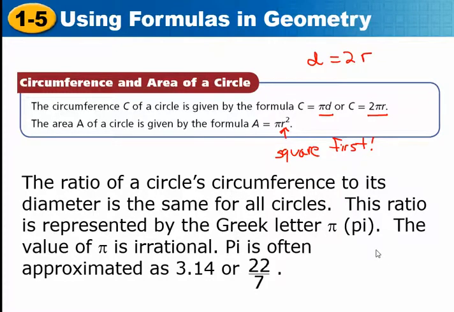There is a pi. They explain a little bit more about pi. The approximation of pi is 3.14, or you could even use 22/7. You will most likely have a pi button on your calculator that will be even more accurate than 3.14. It's an irrational number, which means it goes on and on and on forever. So we'll talk about pi later in this book as well, in this year.